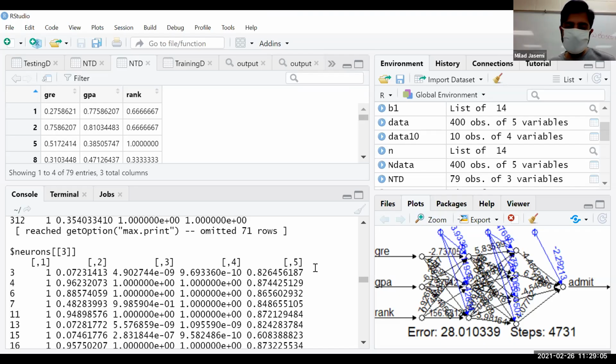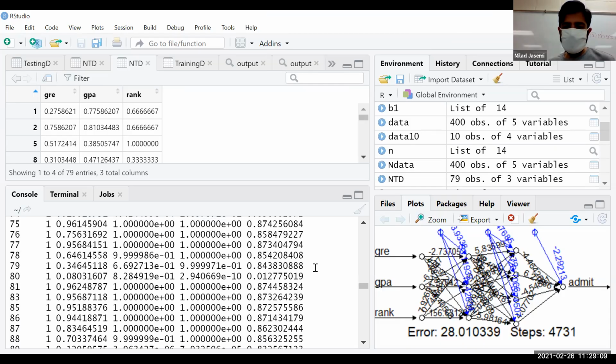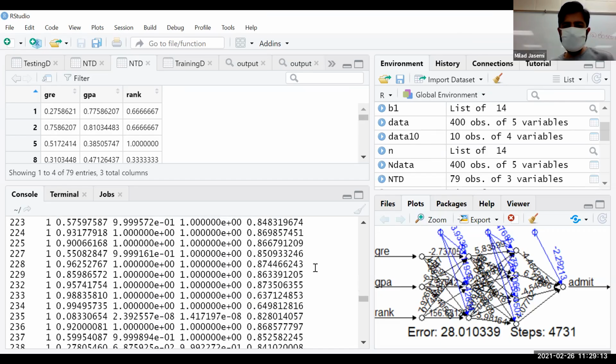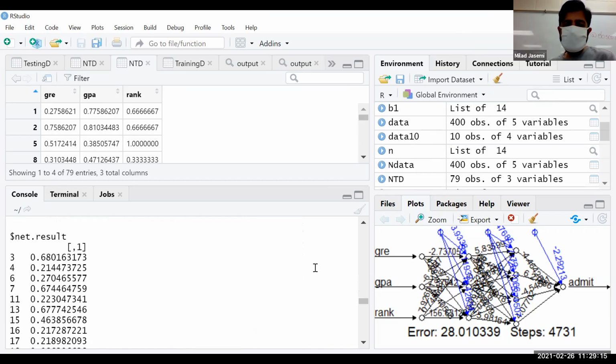And I told you we are going to cover these things in full, but now we are in the general review of the things. And also we have net dot result. How many things do we have here? 1. So how many neurons do we have at the output layer? 1.